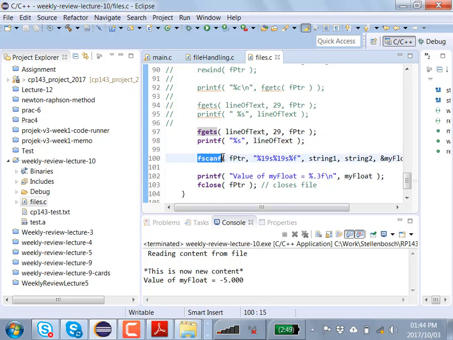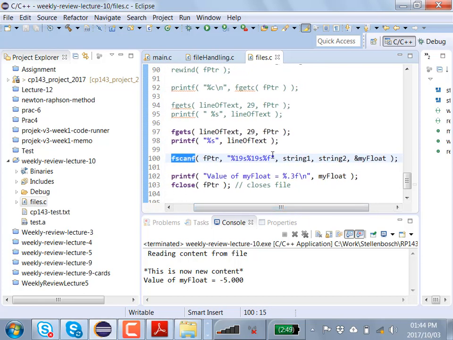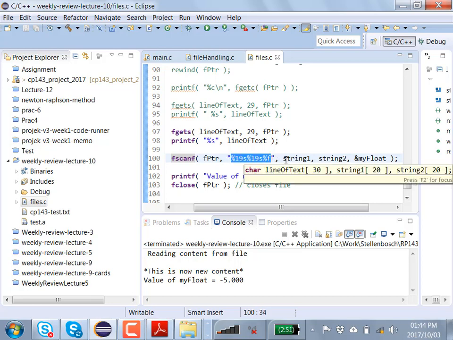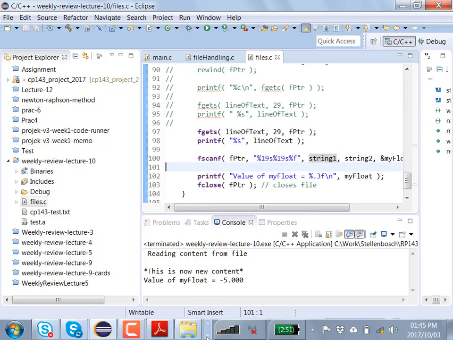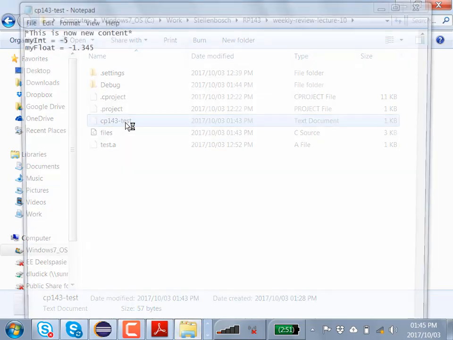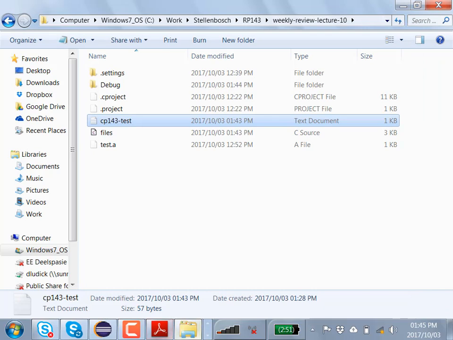What about this fscanf? Essentially what this does is it reads information from a file specified in this format specifier and stores it into string 1, string 2, and also my float. So what this does is it reads the information that is contained in this part of the file: some string value, an integer, again some string value, and a floating point number.